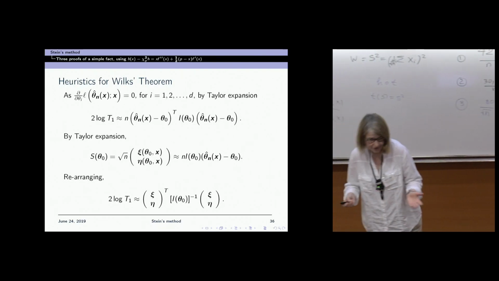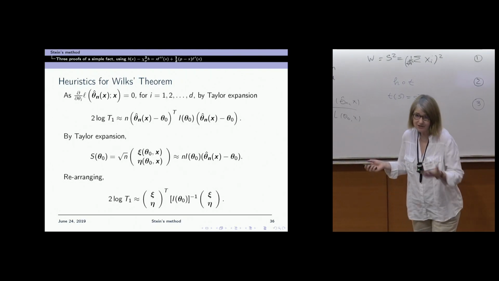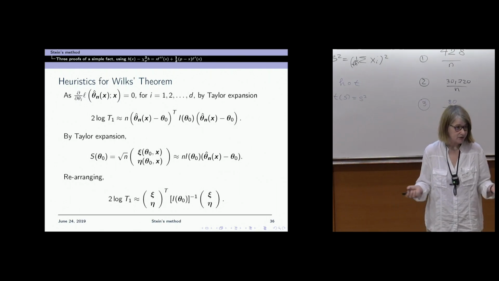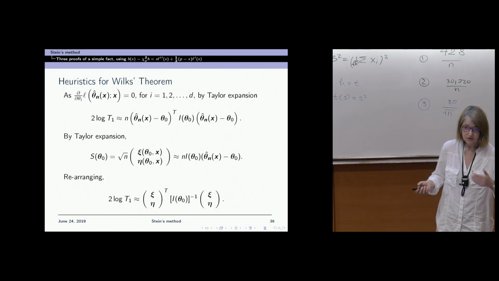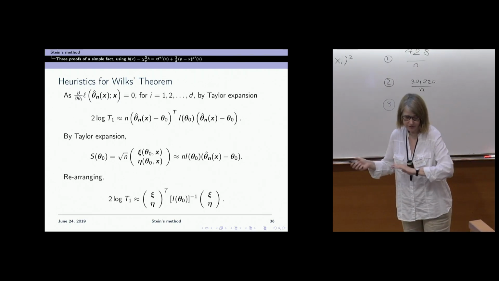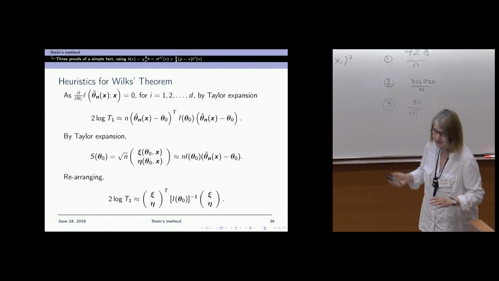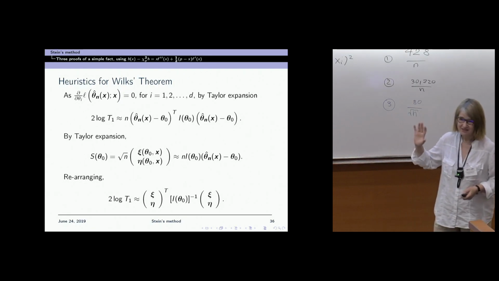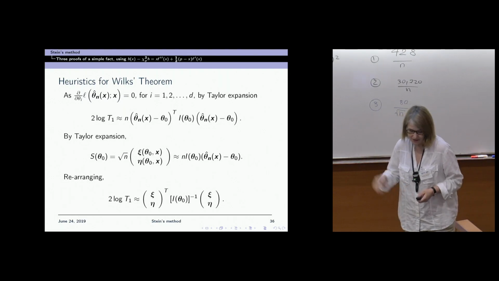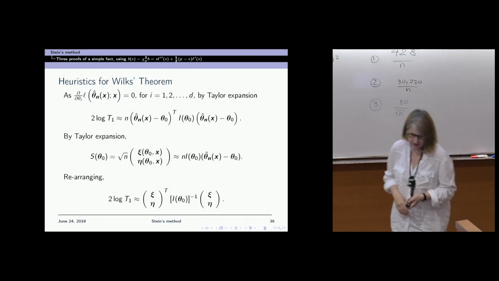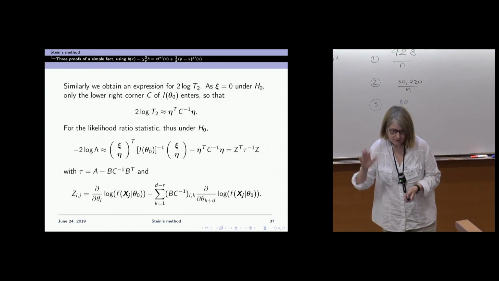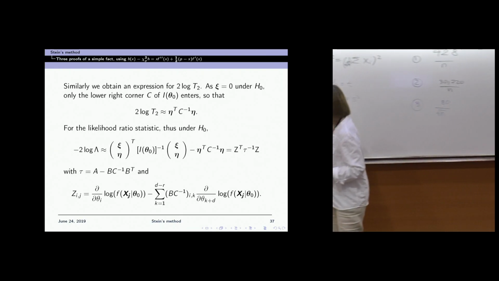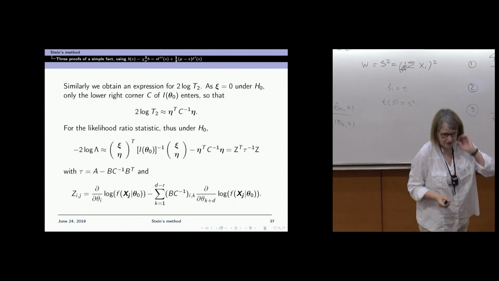So the complication in the log likelihood ratio statistic comes from actually estimating the parameters, something we didn't do in the Pearson case. So the maximum likelihood estimator is what messes things up. But here with Taylor expansion, we can sort of expand it away for now. Of course, we have to bound the remainder terms that appear. But morally, this is how it looks. And morally, we can have a similar expansion for log T2, which is just the one under the null hypothesis.